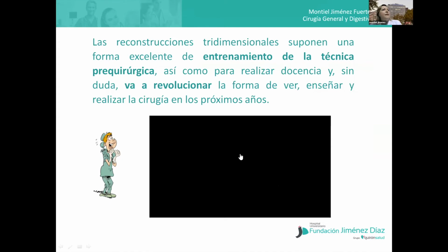So finally, we think 3D technology for surgery is going to change everything. It's changing right now, this technology, to imagine, to plan, to perform, to train, because we can print it and make the surgery before going to the operating theater with printed tumors. And for teaching as well, for our residents. We talk usually with our pathologists, and this knows these reconstructions and helps him to go through the areas that are a little bit different. So we think it's going to be a big revolution for surgery. And in the near future, we are going to make a lot of things with it because the technology exists.